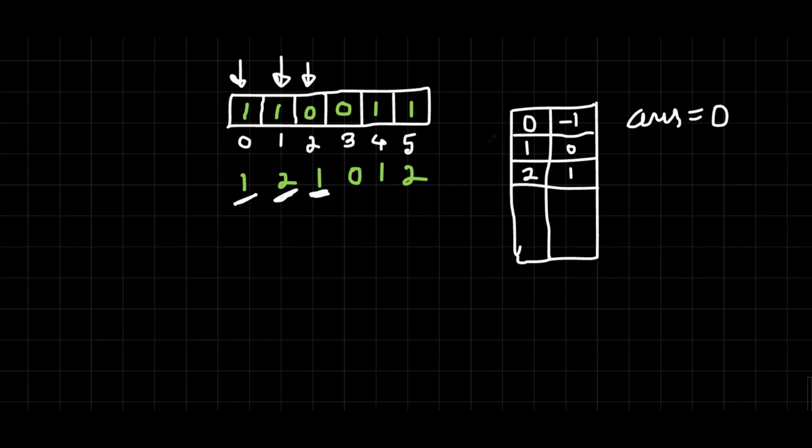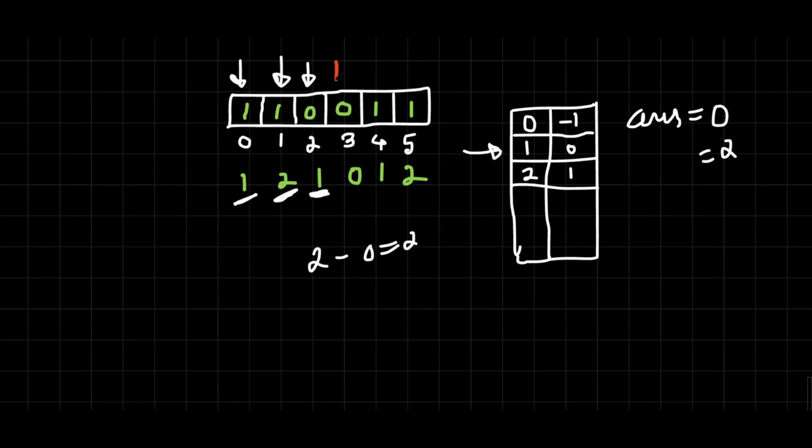So we have to subtract the corresponding current index, which is 2, minus the corresponding entry of the value 1, which is 0. So here the value will be 2. Now the answer will be 2 because 2 is greater than 0. Or alternatively, we can say that this portion can form a balanced subarray.